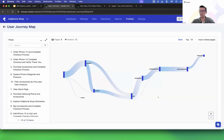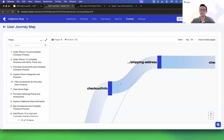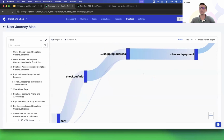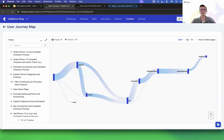So one thing we've observed is that it's cool to see everything in the application, but in this sprint, I'm really just focusing on, let's say, the checkout, populating the shipping information, and then the actual payment. That's what I care about, right? And understanding the volume of people that go through this path versus this other path, going from cart directly to the shipping address, makes a difference. If you have a complex system, it does make a difference. So that dimension of traffic or volume is certainly something we haven't been paying attention to much for a long time.